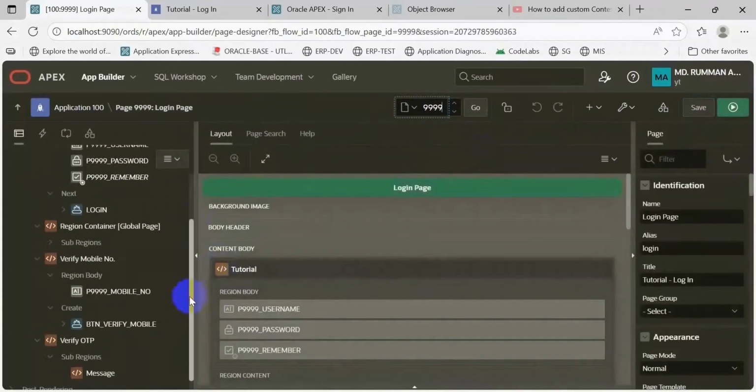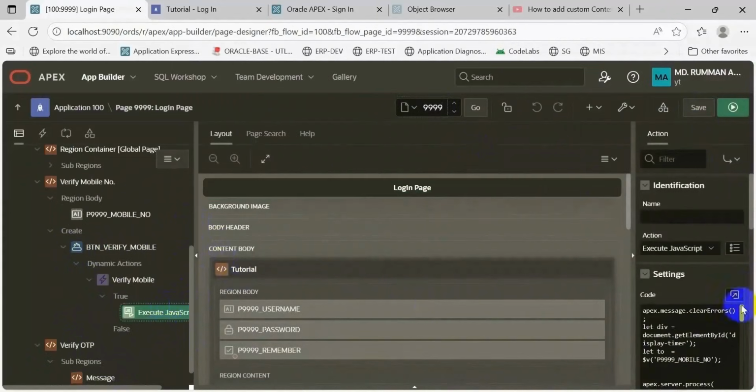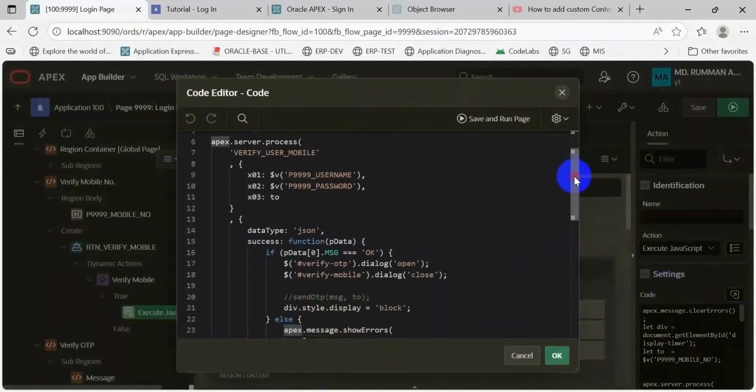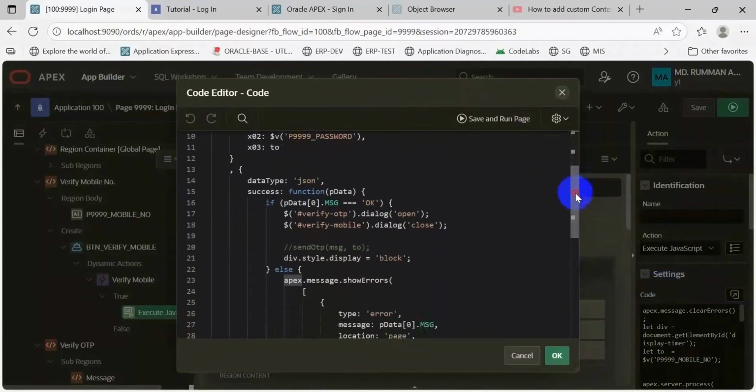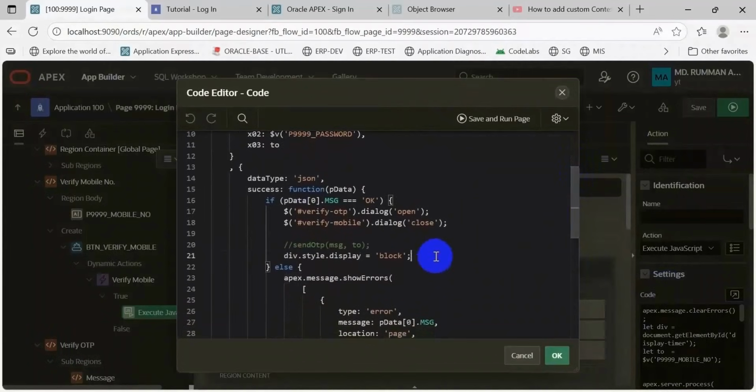Go to the login page and call this function in the verify mobile button. Call that function here.